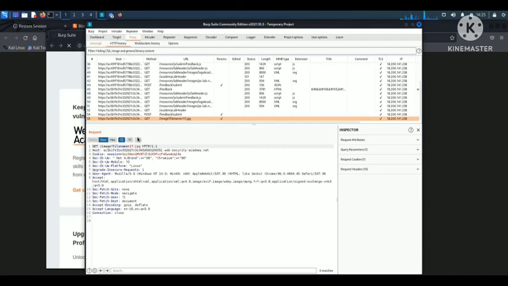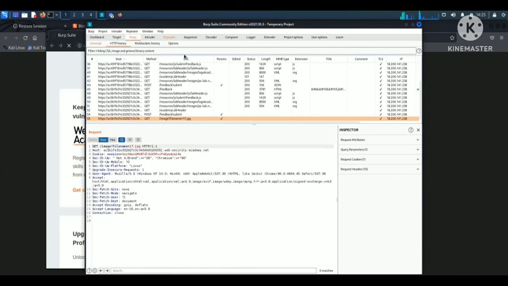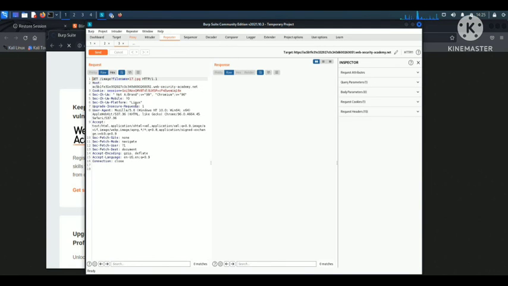Here we will change this request, so send it to the repeater. As we have seen, the filename equals file 17.jpg.